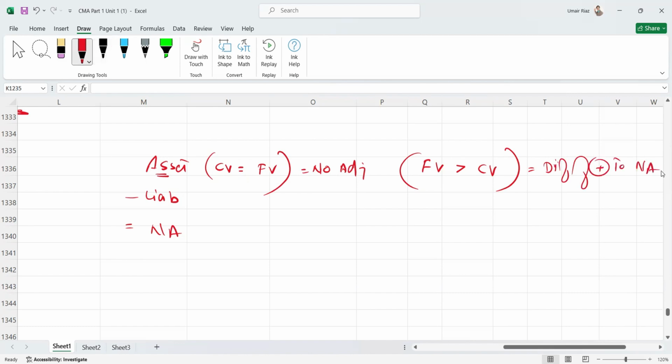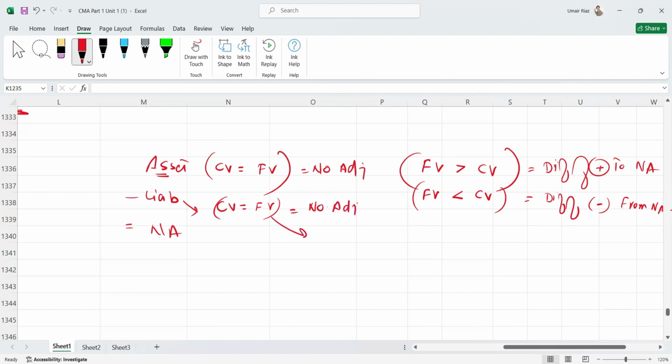And sometimes he may tell you that fair value of certain assets is less than carrying value. Fair value is less than carrying value. In that scenario, again, we need the difference, and that difference we will deduct from the net assets. This is the adjustment of assets. Sometimes the same adjustment he may give you regarding liability, but you have to think this way. Sometimes he will tell you whatever liabilities you have acquired, their carrying value equals the fair value. So very good. In that scenario, again, no adjustment is required.